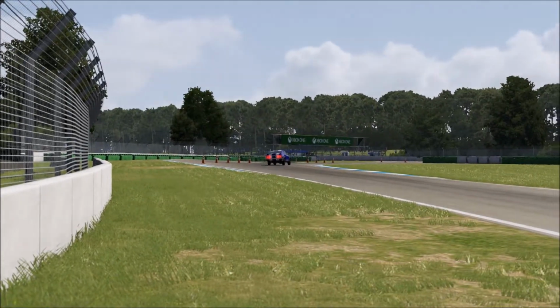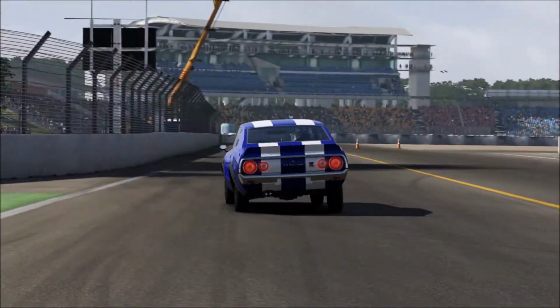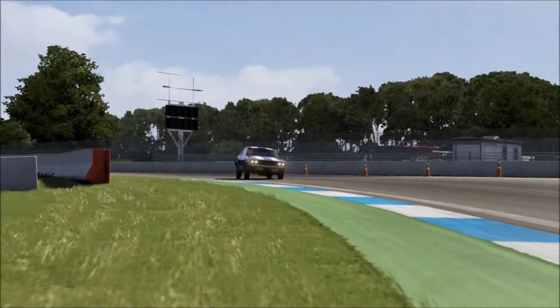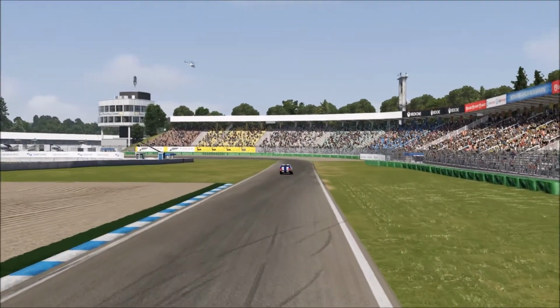So we took this around the short version of the Hockenheim circuit, and through some of the tight corners, it gripped really well. There wasn't much in the way of understeer. I always felt as though the car did what I wanted it to do. Which brings on a quick discussion, actually.